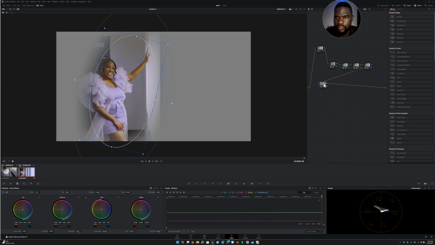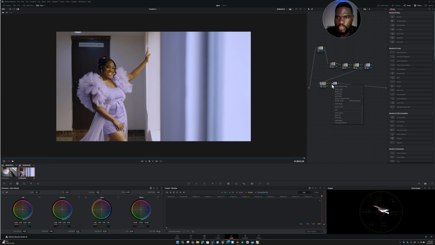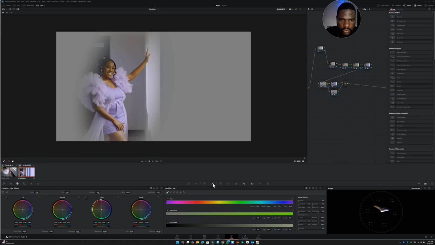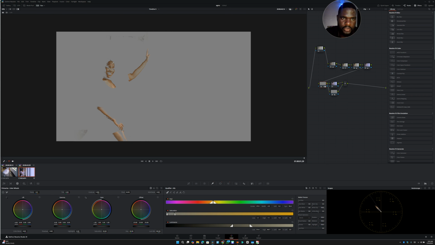Then create another node. Then add layer node, link the two. Then this is for our skin. Then go to qualifier and pick the skin. Just the skin.